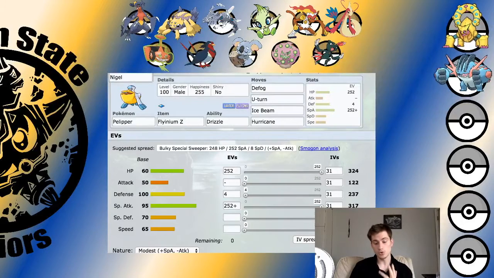Ice Beam does OHKO Garchomp. Very nice. I can OHKO it even without that Modest Nature. So Modest Nature completely guarantees the OHKO. If he does complete special defense investment, maybe not entirely sure. I think I did the calcs based on that, not entirely sure.